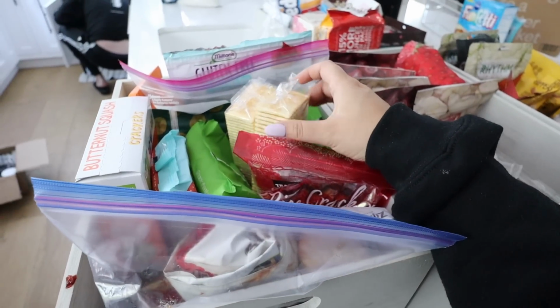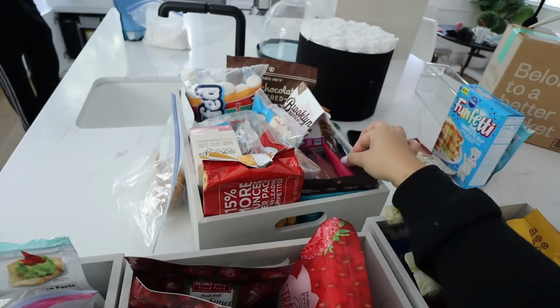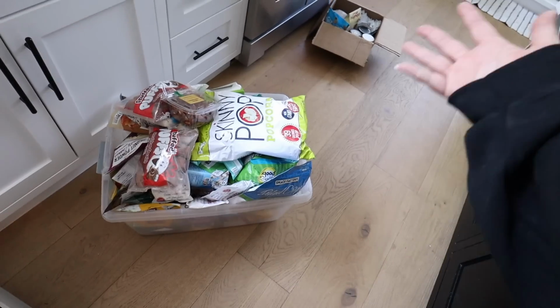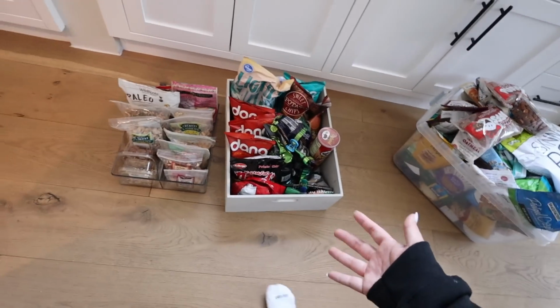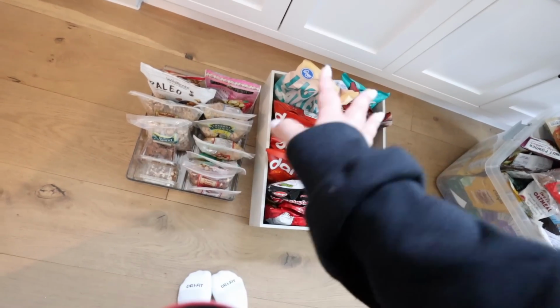We often do like a cheese plate kind of thing. Back here we have all the sweets. We've got marshmallows, we got cookies, we got little chocolatey goods. The donation bins are growing, which is wonderful. And then over here we got all of our chips. Here we got all of our nuts. I eat tons of nuts for snacks, so we got lots on deck.